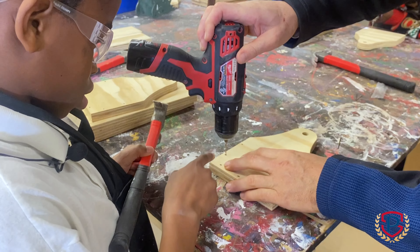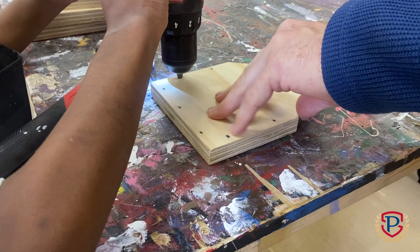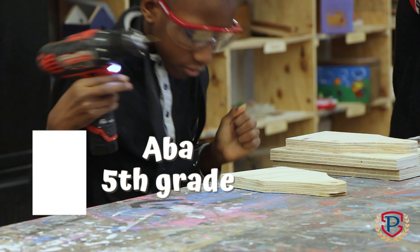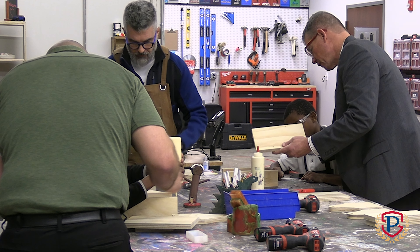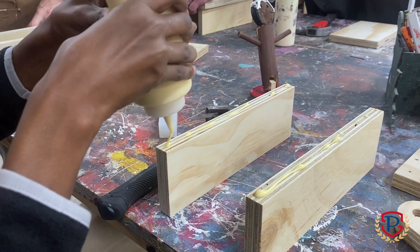Okay, you did that one, so you do this one. I'm going to help hold the drill straight. We're going to put this on top here — we're going to do this first, then we'll put glue on that. Because I don't think there's any way we can get it all lined up at the same time.